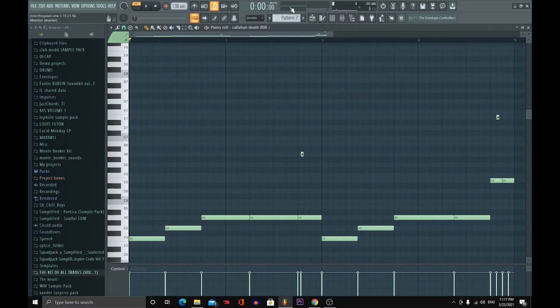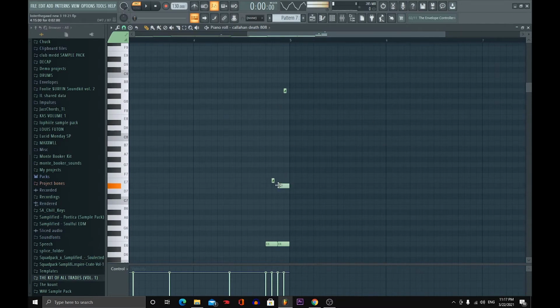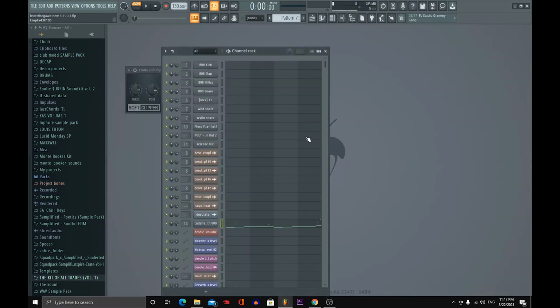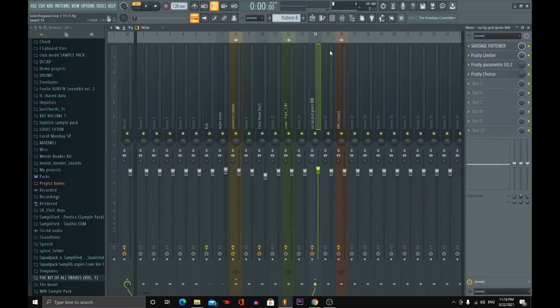So of course, just put a decent amount of slides in there. You don't have to go crazy. I don't want to overdo the slides, but just put some interesting slides. Don't feel afraid to raise the slided 808 up an extra octave. So that's what I did. And then I made a second variation of this 808 again, just to make it more interesting, right here. Yeah, again, that's just another idea with a fair amount of slides to it.